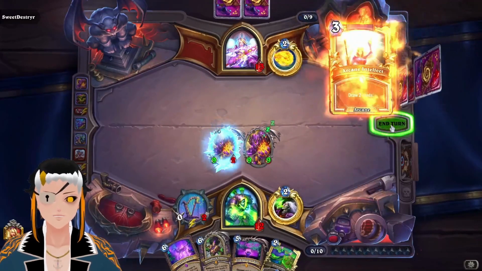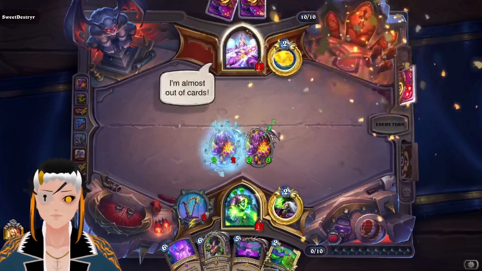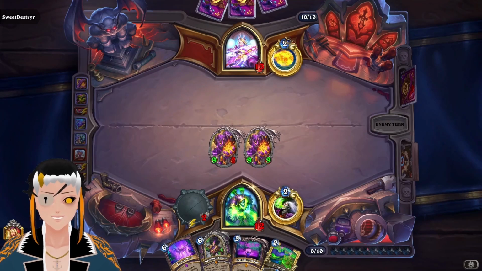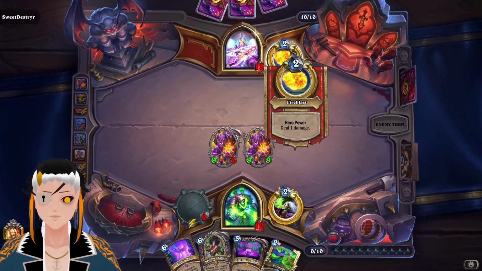Star Power's great. Arcane Intellect's great. Hot Streak I don't really care about. So Alibi, Volume Up, perfect. Alright, they have 4 cards in deck. I think we're good. Unless they have a way to get another Drakefire Amulet, then actually no, we should still be fine.